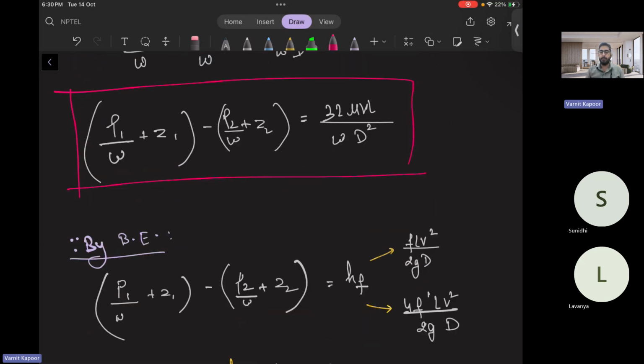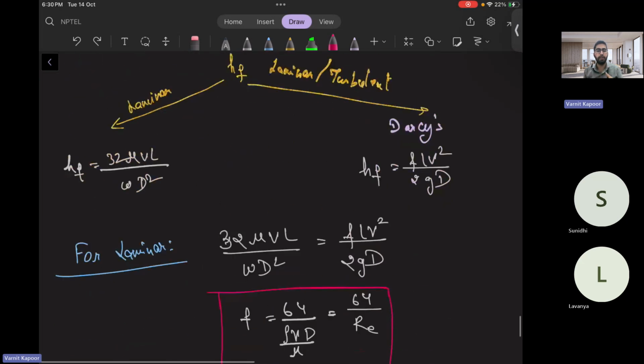So for a Hagen-Poiseuille case, we are trying to derive an analogy. We assume that our velocity here is a mean velocity, and we incorporated the loss to compensate for the viscous effects. Only then have we converted our viscous flow into a non-viscous flow scenario, because of the mean velocity concept. That's why it's very important to incorporate the concept of mean velocity, so that we can use the Bernoulli equation in this manner and get our head losses. And from there, we can derive our friction factor and friction coefficient.